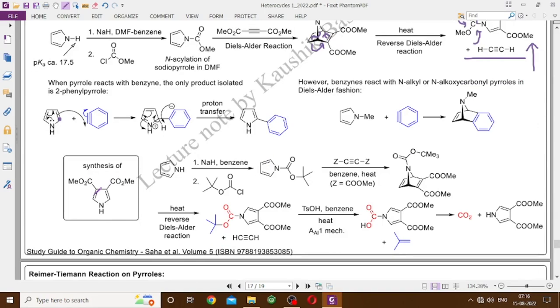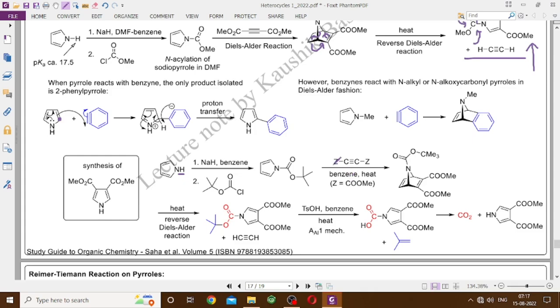Obviously, the Diels-Alder strategy will work, but Diels-Alder will fail to react on pyrrole. So we have to functionalize this thing. We are functionalizing with a tertiary butyl oxycarbonate group, that is a TBOC group, with a chlorine associated. So this is TBOC here, tertiary butyl oxycarbonate. We have this TBOC installed after deprotonation of this pyrrole. We have reacted with the corresponding acid chloride, so the TBOC group is included.